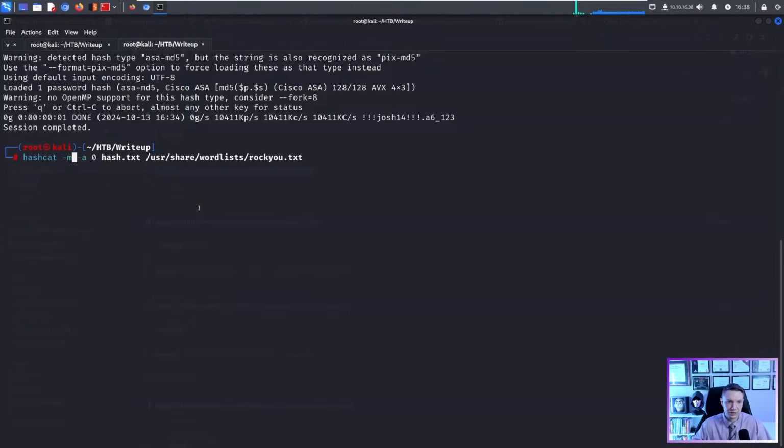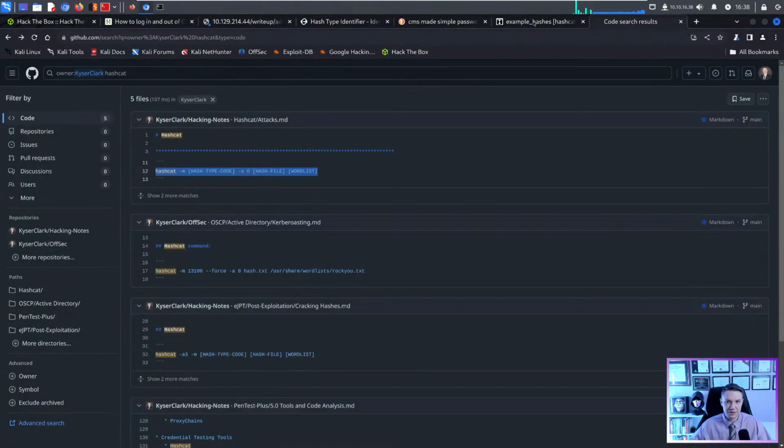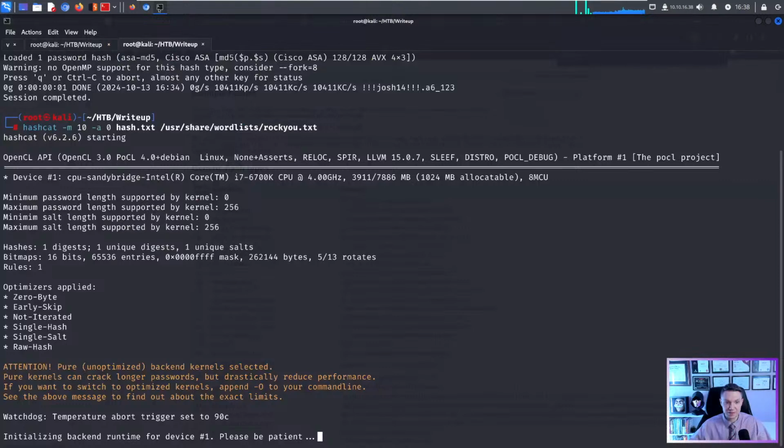Hash type code is 10, I think. Yeah, because we did pass and then the salt. Next we will try salt and then pass, and see what happens after that.